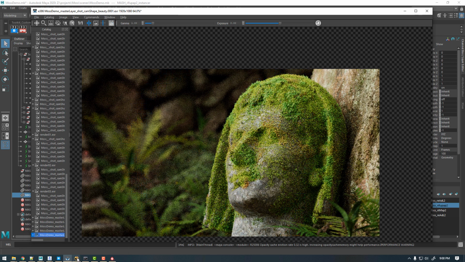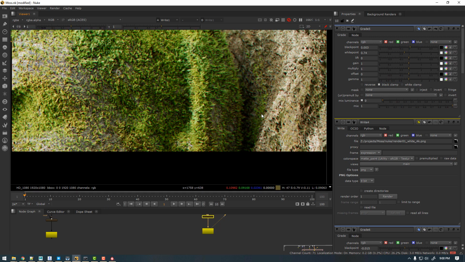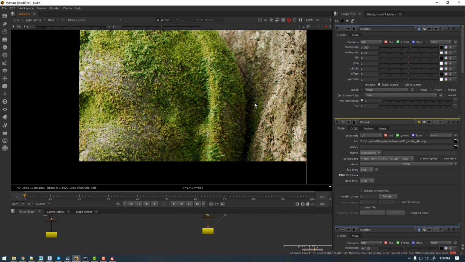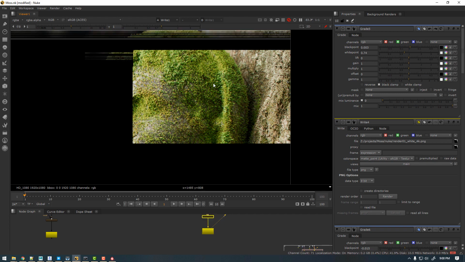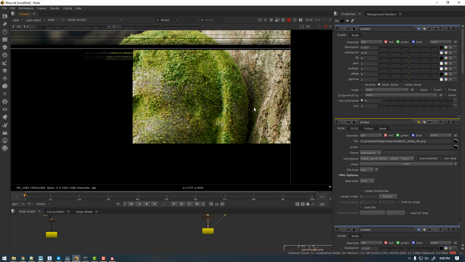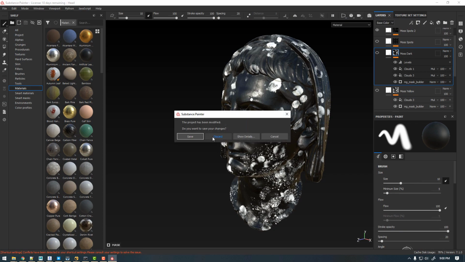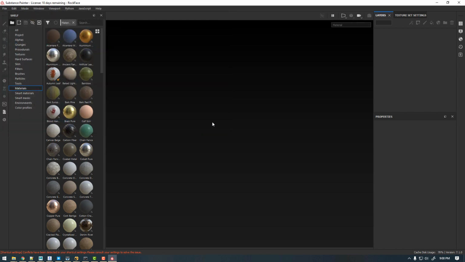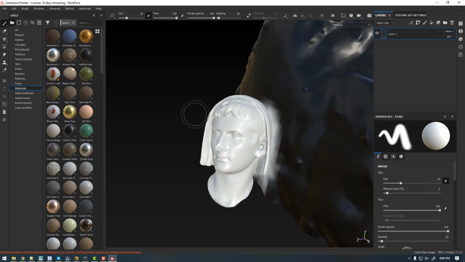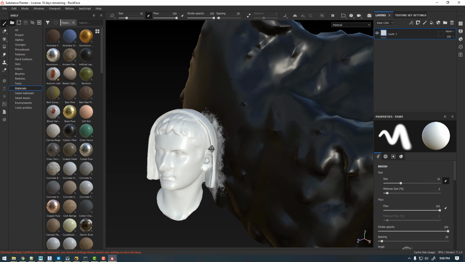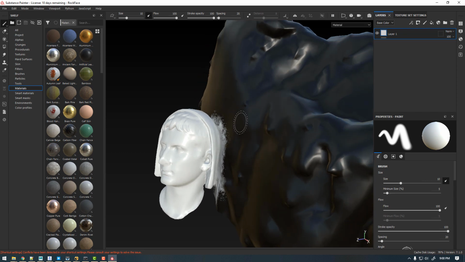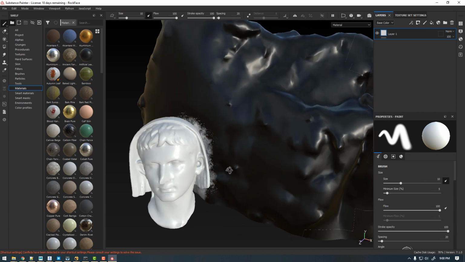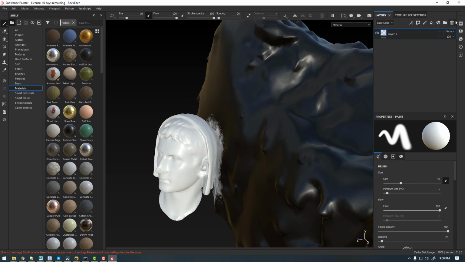Now, kill this render. In the final image that I had, I had some moss scattered on the rock behind it. It's the same exact process, and my Nuke is struggling right now. Basically what I did, I can demonstrate, is I'm going to open up the rock face, I believe. So this is what I did. I exported the LOD 0 for the rock face and the LOD 0 for the statue head into Substance, so I can do this ambient occlusion kind of area right here.